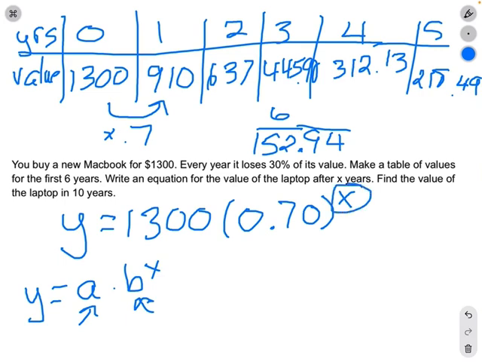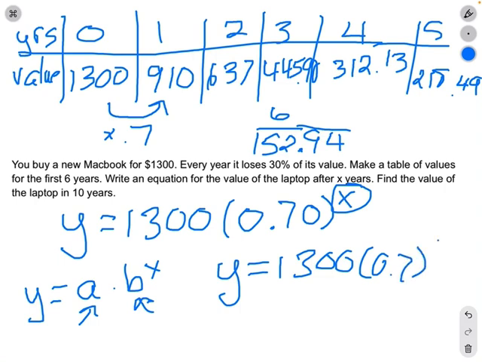So we're also going to look in this chapter at things that have an x squared. That's not an exponential because the variable is not the exponent. All right, let's erase that. That's something different. So now I need to know what the value of the laptop is going to be in 10 years. So I'm just going to take this equation, and I could just multiply by 0.7 for years 7, 8, 9, and 10, but it's actually quicker to do it this way. So let me get my calculator together.